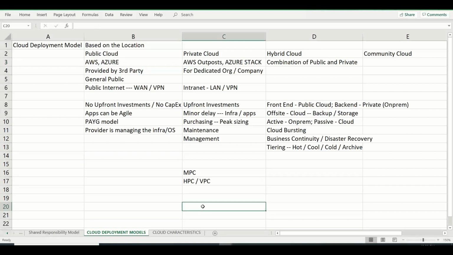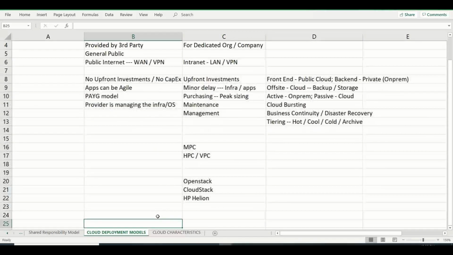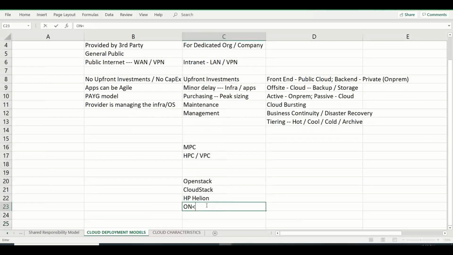There are many other products like OpenStack and CloudStack, which you can use from different third-party providers to deploy. Even HP as a company had HP Helion, and IBM had IBM SoftLayer. So there are many different products available which can enable those capabilities.